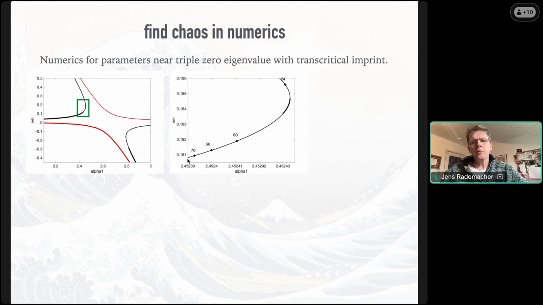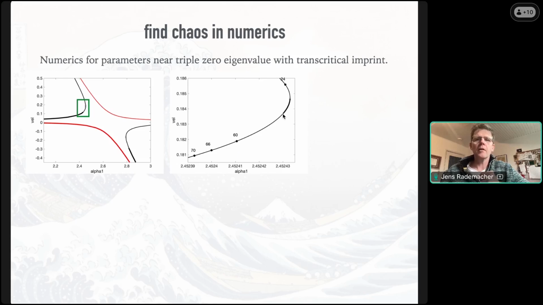And here I labeled 4 of these points. And also there's this thick curve here and the thin curve. Sorry, thick means stable, thin means unstable. So what happens here, if you just stare at it, is you have an unstable front. It goes to a fold, then it becomes stable, and then it becomes unstable again. A fold means there's one eigenvalue crossing, so it crosses from unstable to stable.